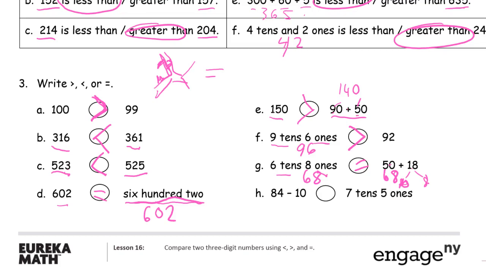84 minus 10. So if you count backwards a 10 or take away a 10 from 80 and 4, you're going to have 74. And then 7 tens, 5 ones is 75. And you can put that in. If you ever have trouble with unit form, which is what this is, you can just put it in the HTO chart. 7 tens, 5 ones. Oh, it's number 75. And 74 is less than 75. So the alligator is going to eat the 75.